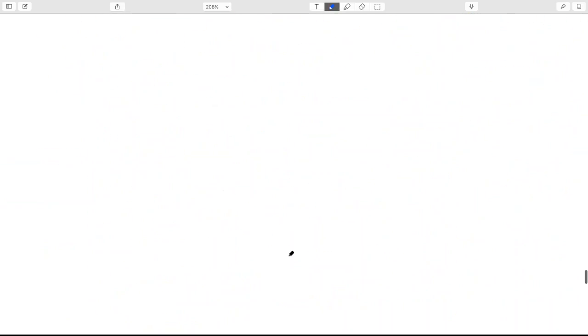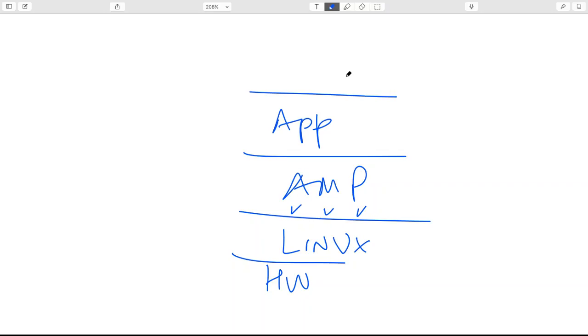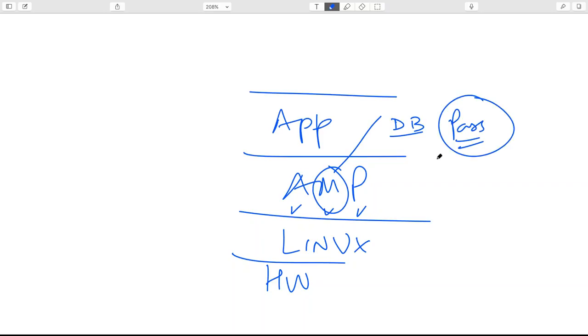So our scenario would be get some hardware, run Linux on top, then configure the AMP part, Apache, MySQL, PHP, and then add your application on top, and then configure this MySQL database. The DB has to have a password that only you know, and you have to put that inside the MySQL configuration so that this application, when it wants to connect to the MySQL database, it can using this password.